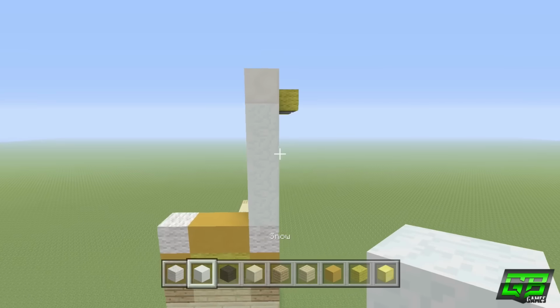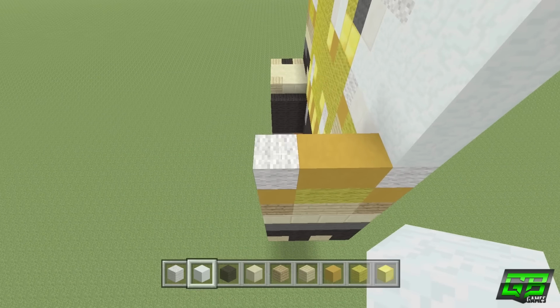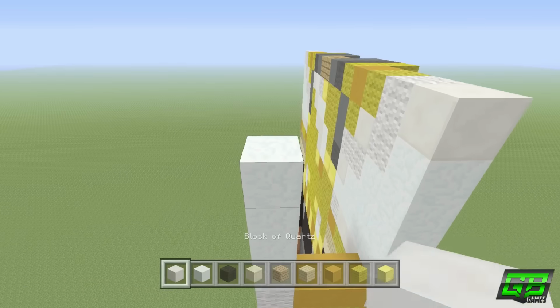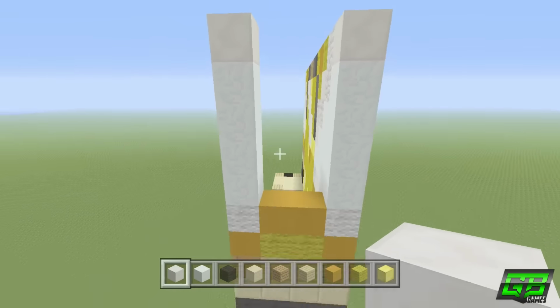Now as you can notice, on the right side, we got four blocks using snow. So on top of this white wool, we're going to go up one, two, three, and four using snow. And then on top of that, we're going to place a block of quartz. Now that leaves us a 5x2 gap in this middle here.